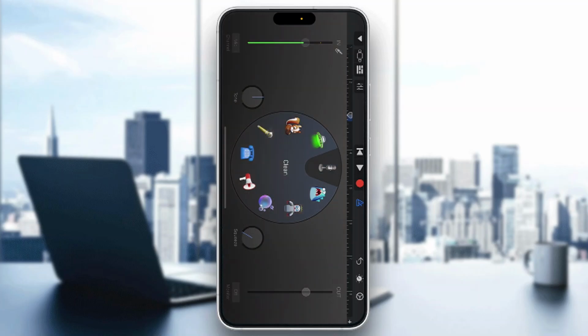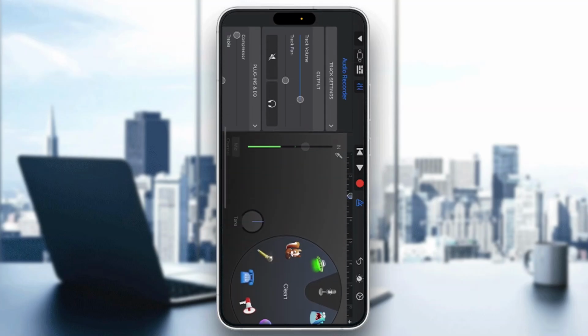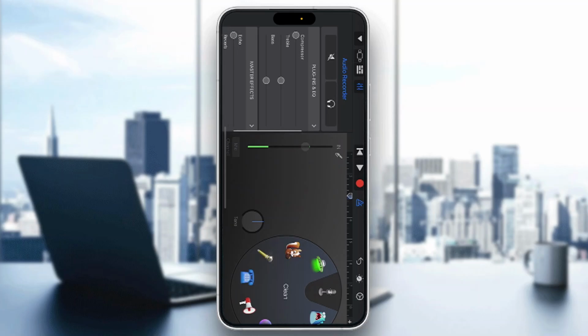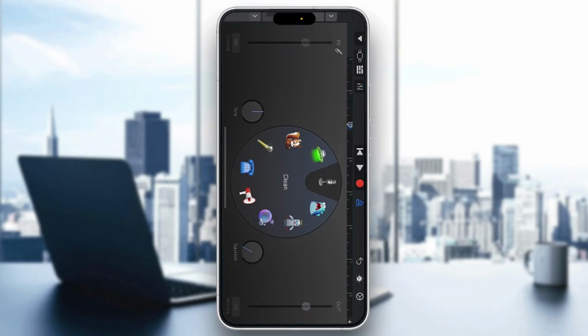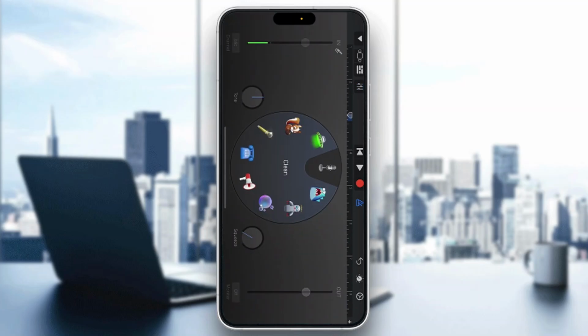And here in the upper left corner we have the sliders that are going to enable us to manage our plugins, such as treble, bass. We have the echo option to manage reverb and so on. Here you can get started managing your track, and after selecting your voice guys, you can now select an instrument that you want to record under it so that you can combine your tracks into a quick song. But yeah guys, basically that is how to do it.